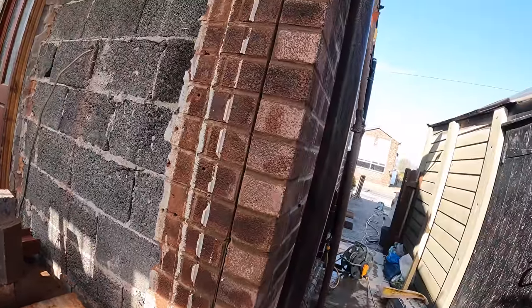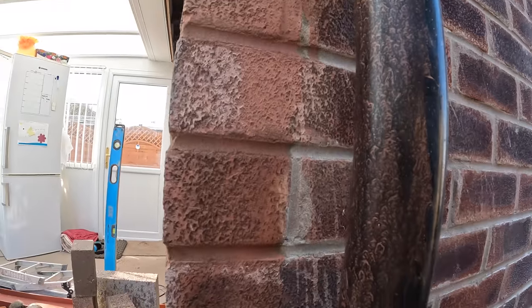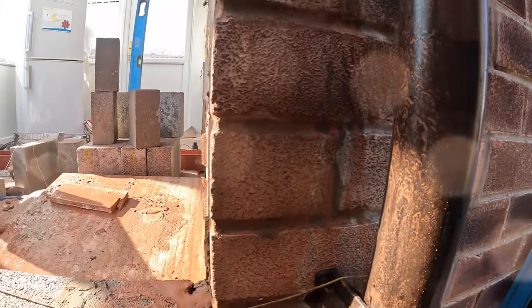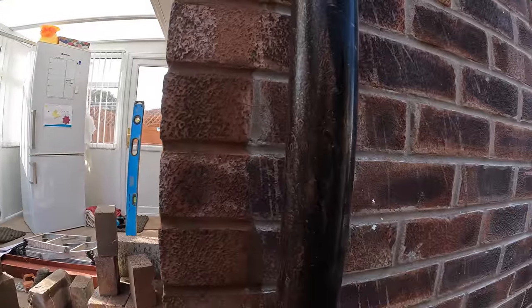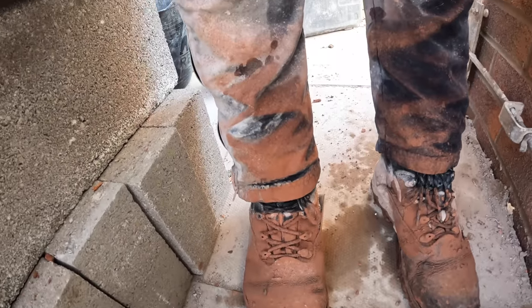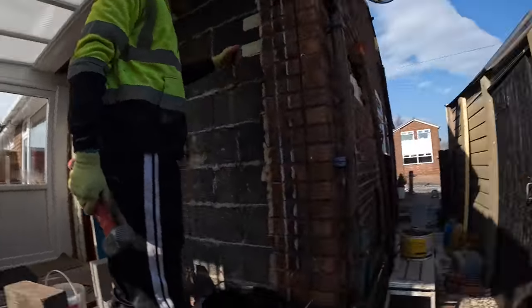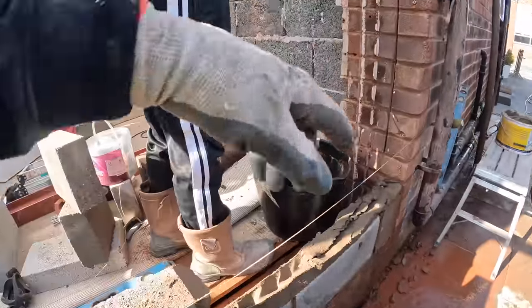But anyway, I'm going to get these ties drilled in now. Gauge is marked on the wall, or it was, until all that. Now I'm going to have to remark it. All the orange water has ruined that. Anyway, let's get cracking on that. Yeah. I'm going to start wearing wellies and using that thing. Bloody covered. Everything's going to need hosing down, the door, everything. Anyway, I'm carrying on with this.